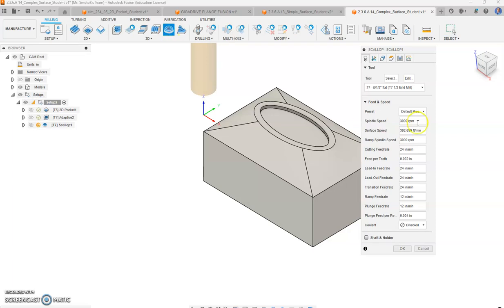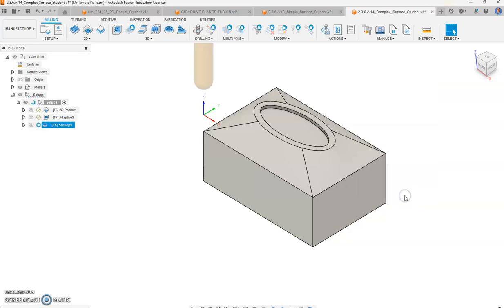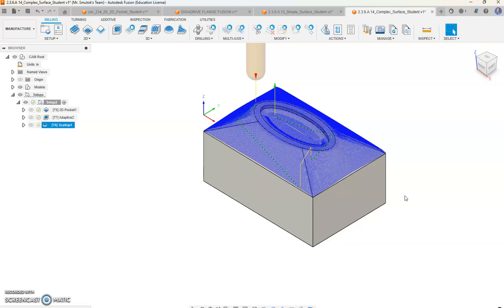I didn't show you the scallop last time, so I'll show you that this time. Again, 3D finishing toolpath. We're going to use a 3/8 ball nose, and we'll mess with our passes a little bit. Actually, let's just click OK and see what happens. We can always go back and fix and edit. I'm a big proponent of that. Okay, so we got some stuff going on here that I don't really like. I already machined that pocket. I don't need to machine it again.